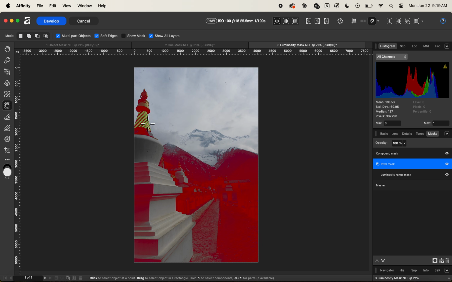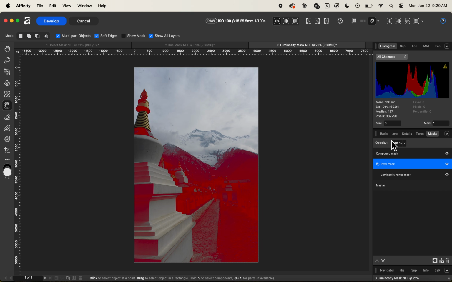If I click on this next identified area, then it opts out that particular area from the mask selection that we created recently by using the luminosity range mask. So this is the power of the compound mask. That is, we can use the operation tool that we have available here in this compound mask in order to merge and mingle with different kinds of mask types and apply our adjustment layer inside of the develop persona.